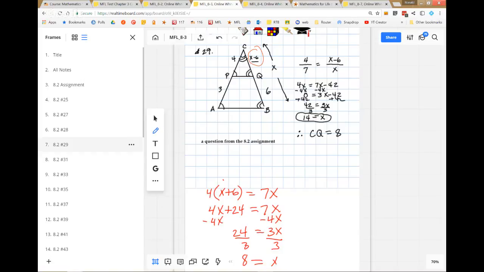Now, the first thing you got to realize is triangle CPQ on the top is similar to triangle CAB. Okay. If they're similar, then their sides should be proportional. The problem was, what am I going to name this thing up here that I just circled? They're looking for BC, so that's what I called X. Can you see that if the whole thing is X and the bottom part is 6, then this part has to be X minus 6? Okay, well then you can set up the proportion.